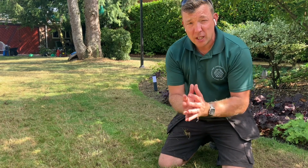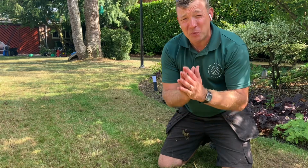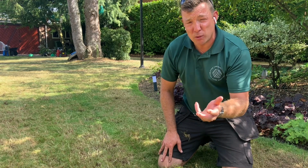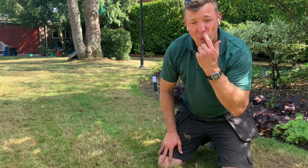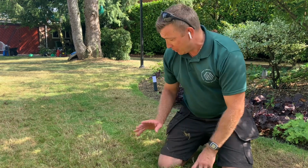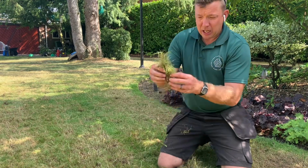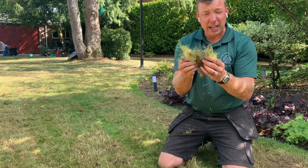So this is a lawn that is well established and very old. I don't think it's ever been scarified, and certainly not properly. So we've been over this now 4 times with the mower. I still can't get below setting 4, and we've scarified it 2 times now. And look, I've still got up to 6 inches of growth in this, and it's all lateral growth.